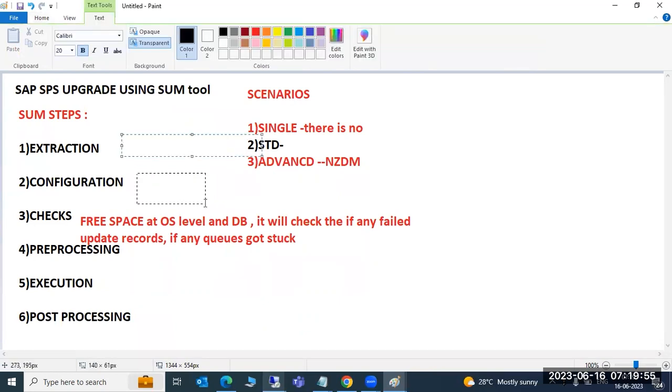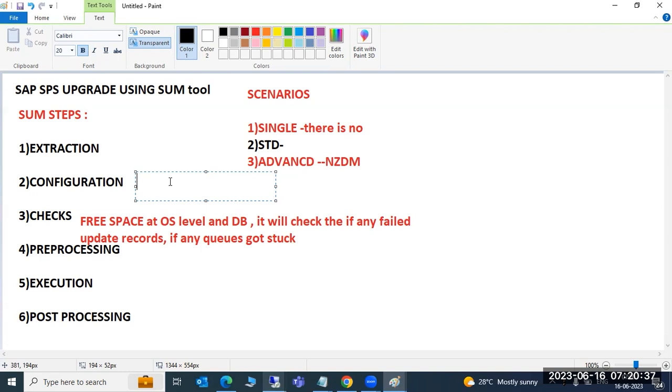Next is the configuration phase. Since you chose the standard scenario, there is minimum resource and minimum configuration of parameters, like how many parameters for uptime and how many for downtime. We discussed yesterday the SAP thumb rule: it depends upon the physical CPUs, how many processes we have to choose. The same thing we have to choose in the configuration phase. Also, if you have any SPDD, SPAU transports or ETSP transports, all these things we have chosen, and we have completed the configuration, then the missing notes, all these things we applied in the configuration.